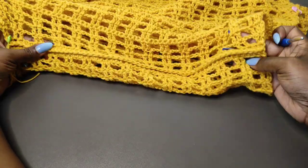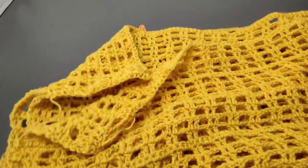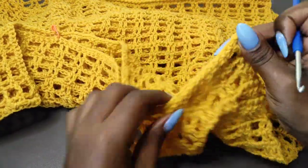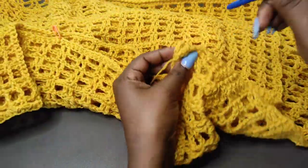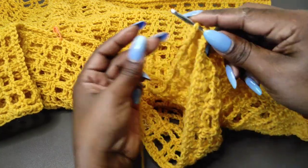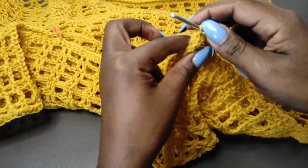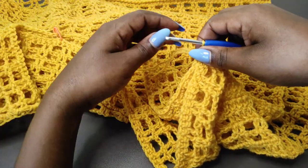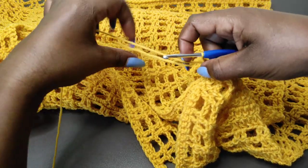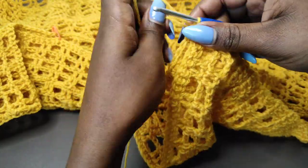I've already joined one of the sides from the bottom to where the stitch marker is, and this is the sleeve part. So I'm just going to go to the other side and join it, and we're doing that from the bottom. Get the hook and the yarn in the first stitch on this side and the stitch on the other side. Put your hook through and grab a loop of the yarn, leaving an end that we're going to work over. Then from that point, chain one.